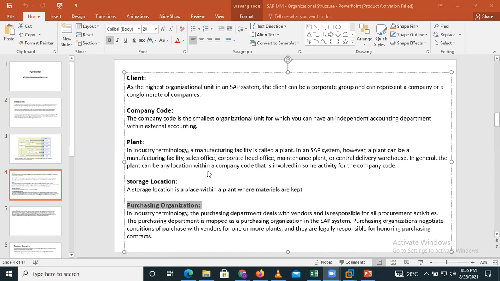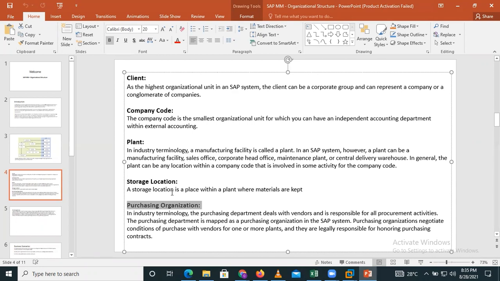Okay. Central delivery warehouses can be considered as a plant, because that is where we are actually delivering our materials from. But ideally the warehouse is nothing but a storage location where we are keeping our stock. Correct. If we are in trading business, where we are getting some materials from one party and shipping it to another party, then in that case that location will be considered as a plant.